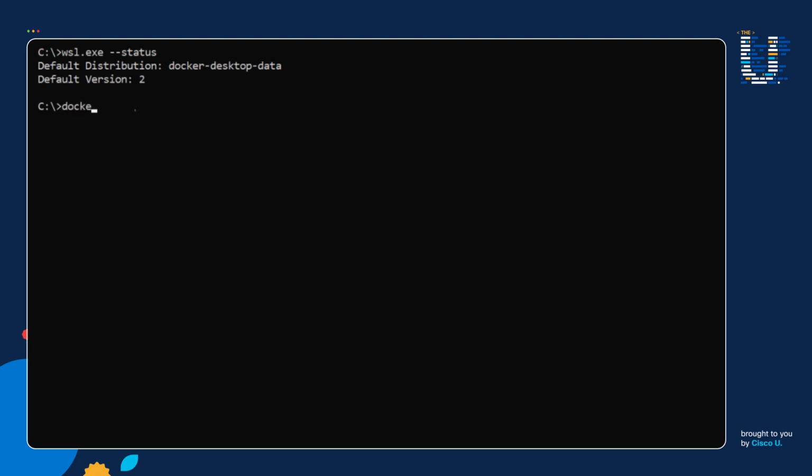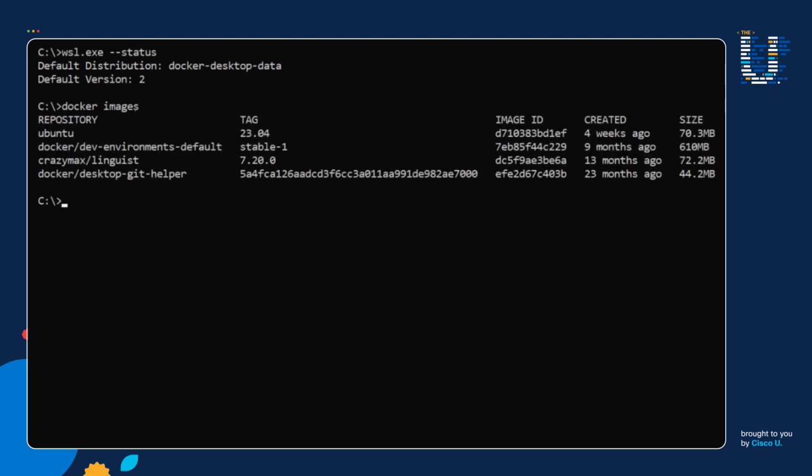So I'm going to run the docker images command. This is going to allow me to see all the images downloaded to my Linux VM. And notice here, I have the Ubuntu 23.04 image downloaded to my OS. And I'm going to create a container from that. All right, so I'm going to run the docker run command. The container name that I want to create is going to be container1. And I want to create that container from the Ubuntu 23.04 image. And when I create that container, I want to launch the bash process, and there we go.